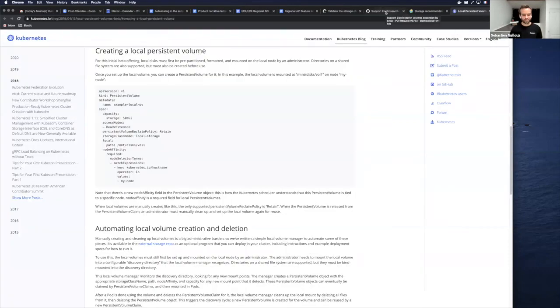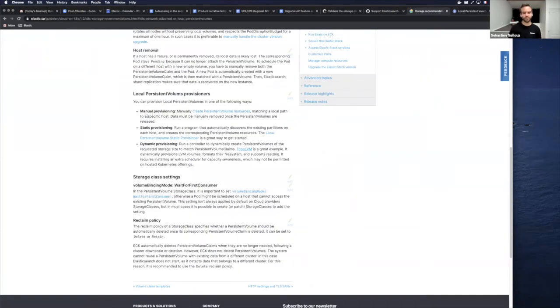So the short answer to your question is yes, you probably need to look into one of those three solutions to make sure what's going to be your strategy for local volume. There's nothing that comes bundled with ECK for local volumes, but we rely on whatever's possible with Kubernetes local volumes.